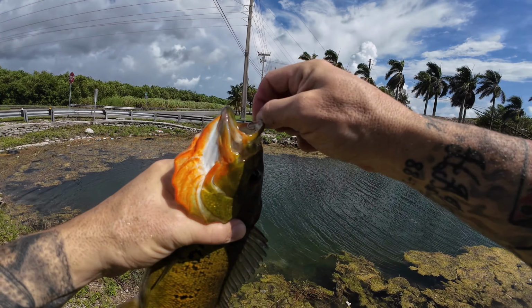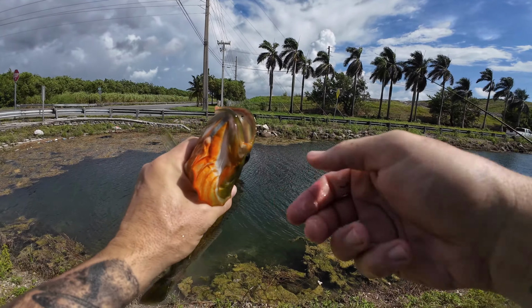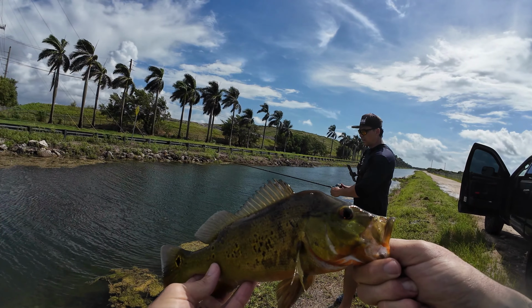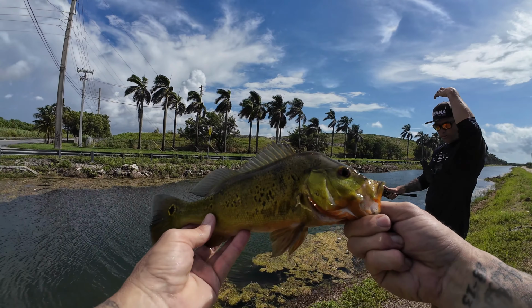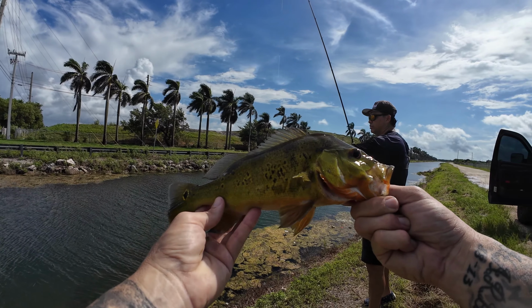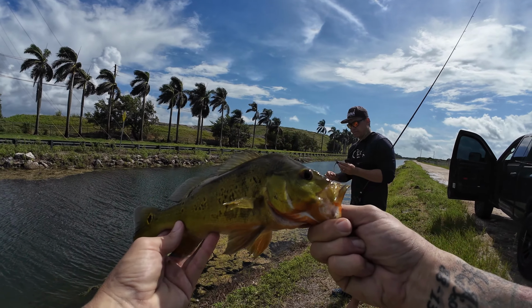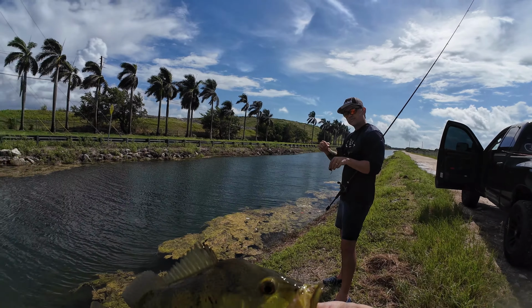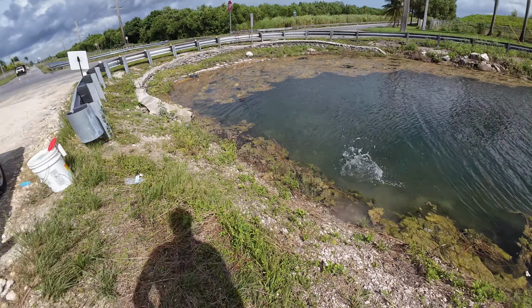Another one bites the dust. Brian, let the people know, when that hump comes out, what does that mean? Is it a male? They're ready. That's a male, and they're ready for spawn. So their hormones make it swell up when it's time for them to find a mate or a female to spawn with, and that's what attracts them. Oh, okay. Well, you learn something every day, guys. Thank you, Brian. Yes, sir.